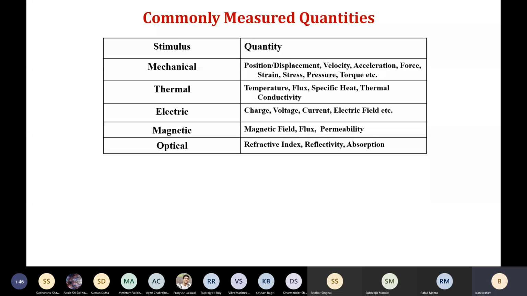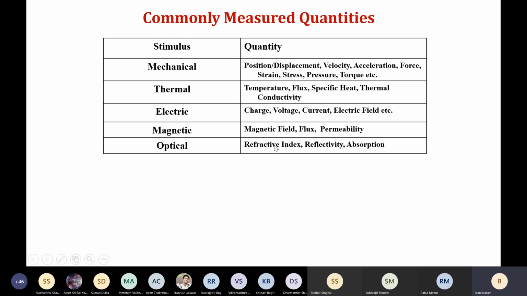Right? So in order to understand the overall embedded control system applications in different cases, you need to be aware of the sensing mechanisms for some of the commonly measured quantities: what types of sensors are used for measuring these, how they work, their working principle, and what are the main features we need to look into while choosing a sensor, right? Those types of aspects you need to be aware of.